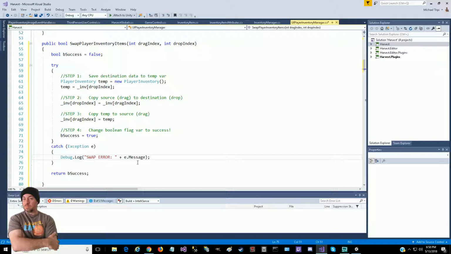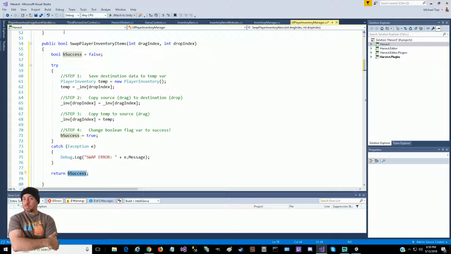We're not going to display anything to the user. What we're going to do is set the bSuccess Boolean value that's being returned. It initially is set to false, and the only way it goes true is if it gets through every single step, 1, 2, 3, and gets down to step 4, which we set to true. If that's successful, it bypasses the catch statement, so it never does the error part and just returns bSuccess, which we've set to true as the last statement here. So we'll get either a false or true whether the swap worked or not.